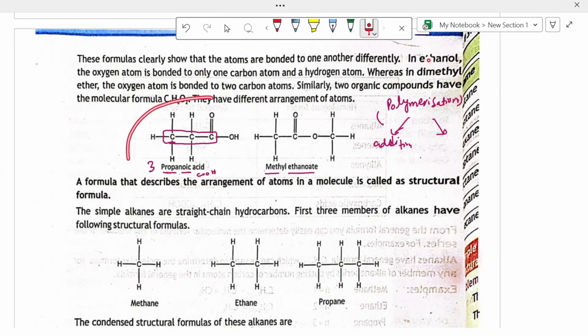So this is the main context of studying this. Why do we need the structure formula? We need the structure formula to distinguish between two different families who have the same condensed formula. Condensed formula tells us how many carbons, hydrogens, and oxygens are there in it. But see, they both have the same condensed formula, but they both belong to completely different families. So we need the help of structure formula to distinguish between these two. This belongs to the carboxylic family. This belongs to the ester family.